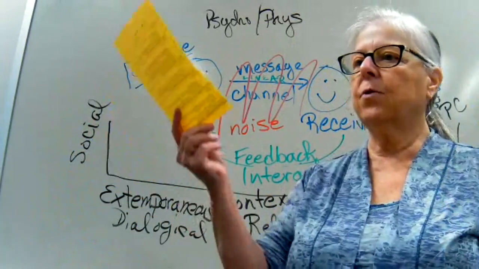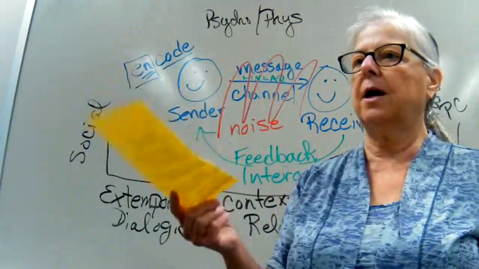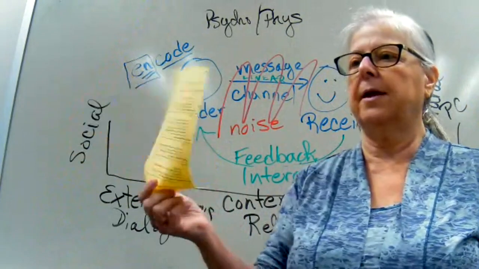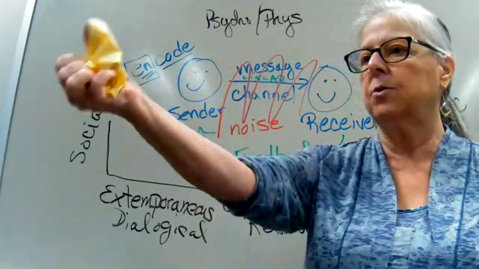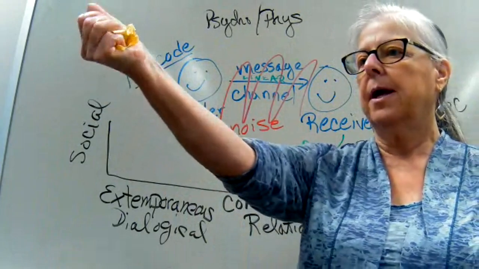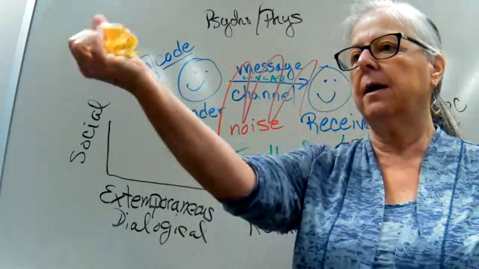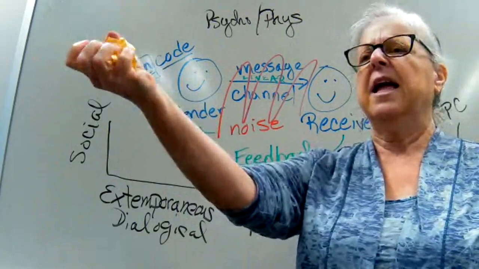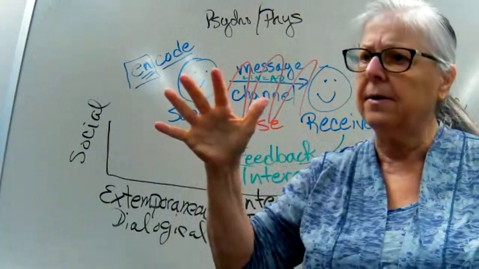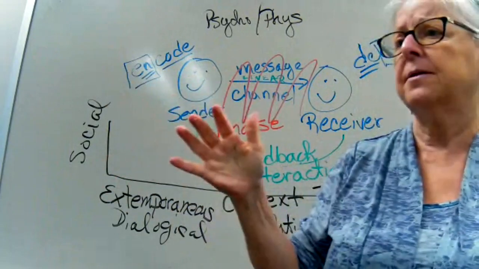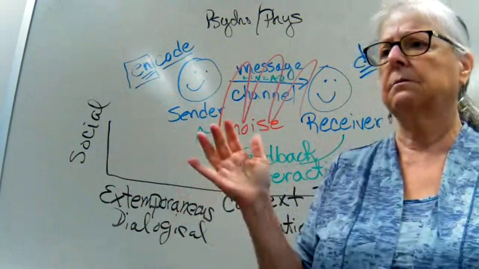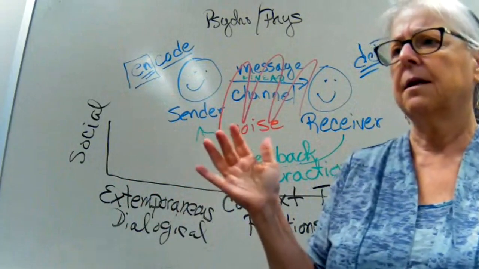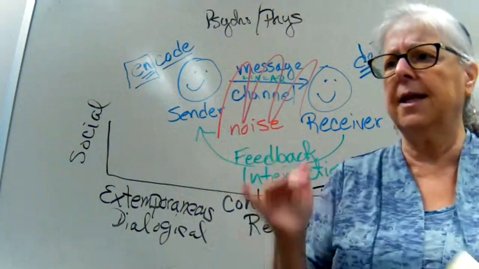And I want you to take the one that you drew, the ugly, creepy, crawly thing, and I want you to crumple it up. Everybody has to crumple it up. I want to see you crumple, crumple, crumple. Everybody crumple it, okay? And then I want you to throw it on the ground, and then I want you to stomp on it. Stomp, stomp, stomp. Kill it. You killing it? All right. Everybody's killing it.